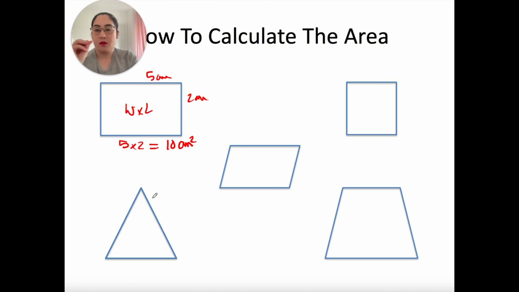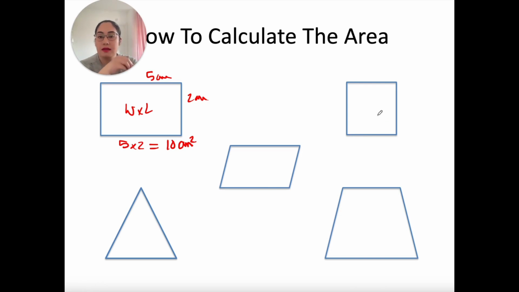Now, the unit for area is always going to be centimeters squared. The unit for perimeter, however, is different, since we're not multiplying one length by another. Notice how we multiply 5 by 2. If you multiply centimeter by centimeter, you're going to get centimeter squared. So the unit of any area calculation is always centimeters squared, or that unit squared, so meters squared, millimeters squared, whatever the unit is squared. The unit for perimeter is going to be just that singular unit, so if it's millimeters, millimeters, centimeters, centimeters, and vice versa.